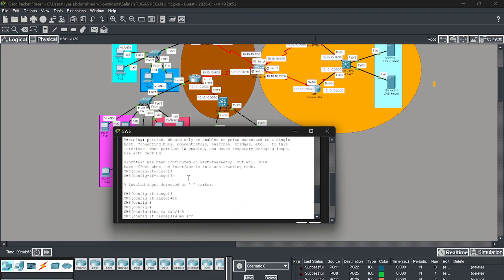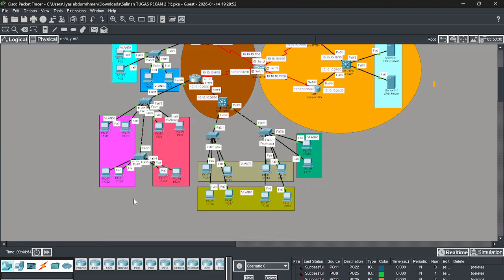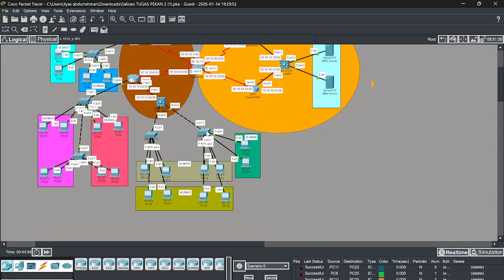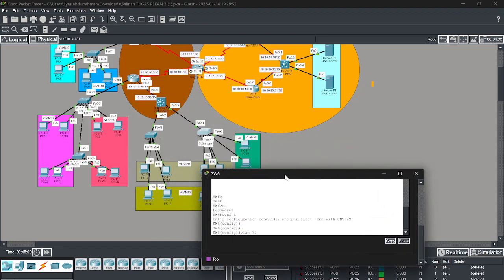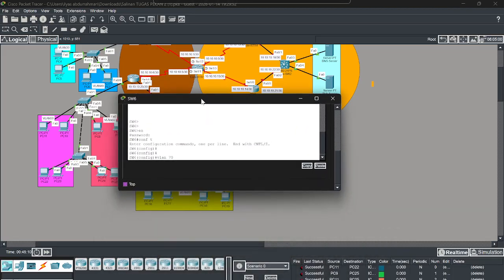Okay, this is successful. Password. This is the switch 6, enable. Okay, this password, with configure terminal. And this is the switch 6. We create the VLANs. VLAN 60, okay.